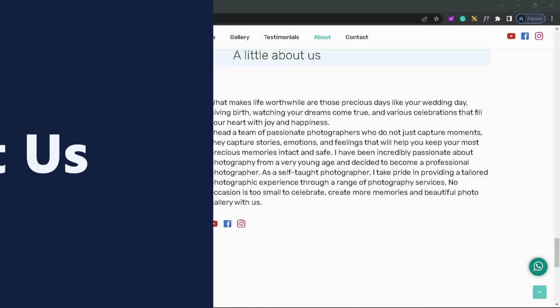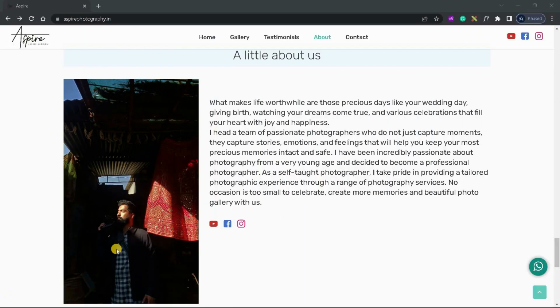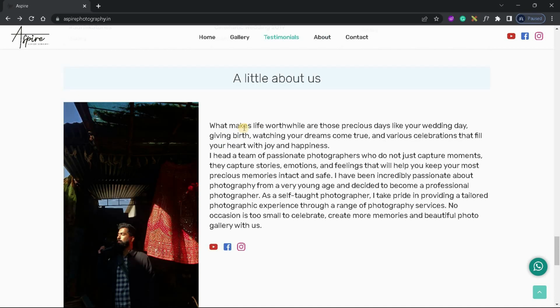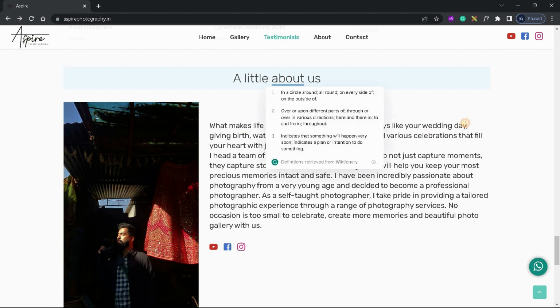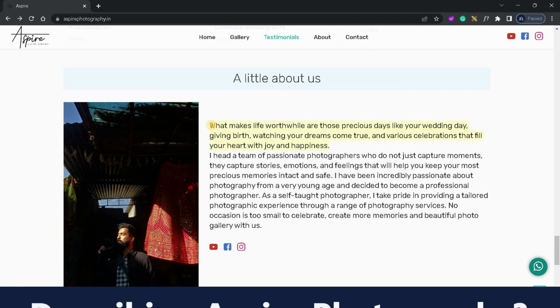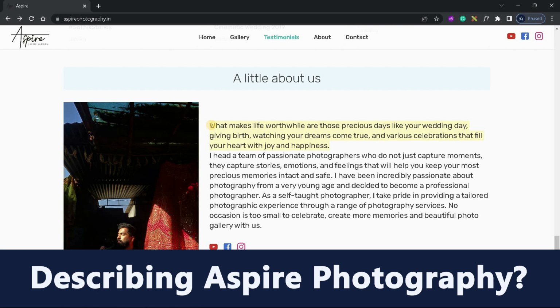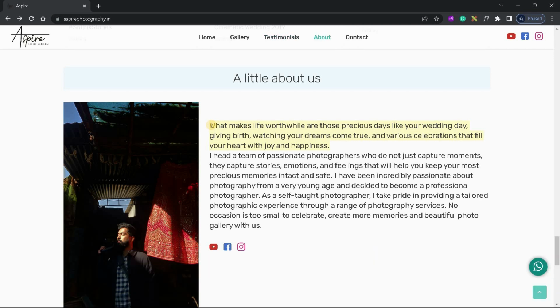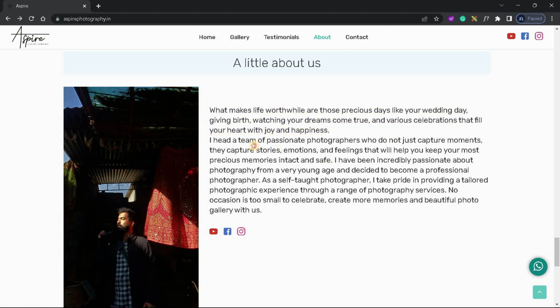This is the about section. First thing, the about section is not symmetrical, like the text and the photo. Second thing, the section is for about us, and tell me, are the three lines describing photography? Not right. So this is not the perfect text. This is not the perfect fit for the about section. These three lines you have told about your team, and next these four lines you have told about yourself. So in that about us, you have told about yourself and you have told about your team.